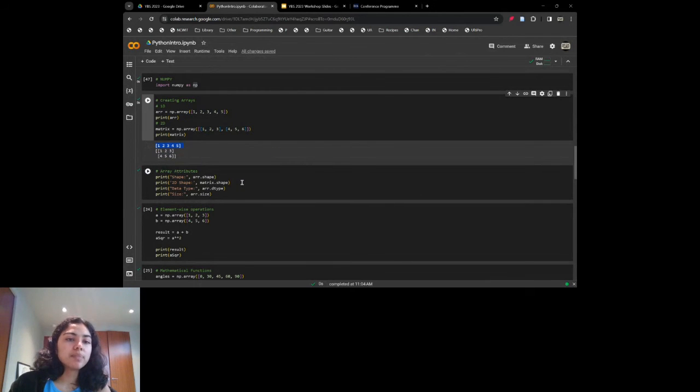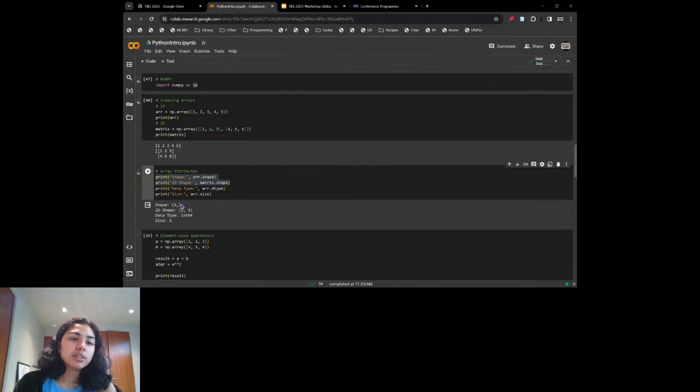So the second thing we can do is just describe our arrays. So we can look at all the different attributes, and we can compare also the shapes of the two matrices. So let's look at what those are. So first we have this one, which is just 5.